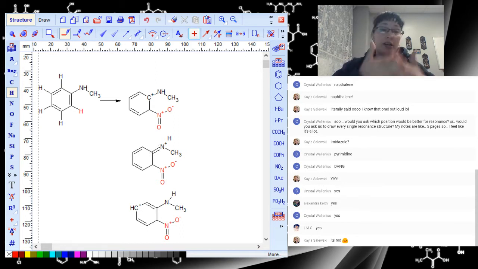So yeah, I could ask you to draw any of the resonance structures here. I could ask you, as far as stability of resonance structures goes, we looked at the ones for the meta addition that had partial positive charges next to full positive charges, and we said those were kind of icky and aren't super favored, so it wasn't a really good resonance structure. So I could ask you if those are bad resonance structures in comparison, and you would say yes.